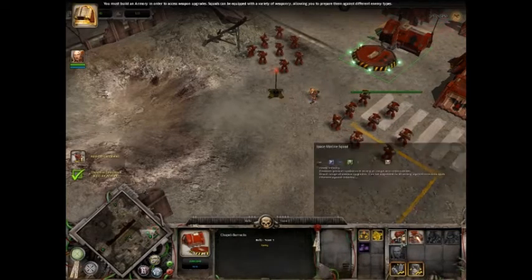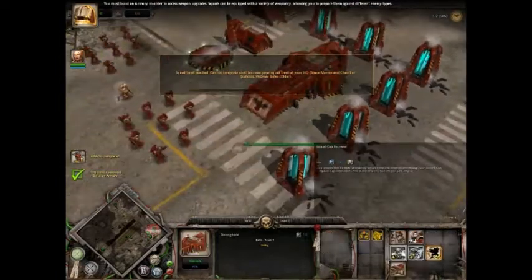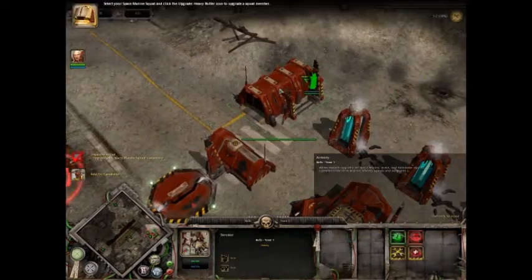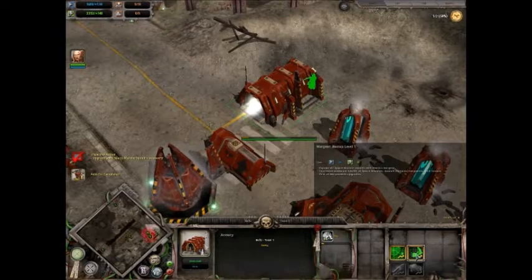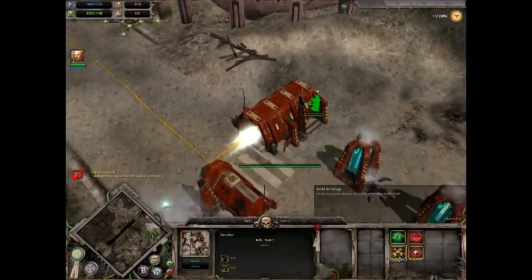You must build an armory in order to access weapon upgrades. Squads can be equipped with a variety of weaponry, allowing you to prepare them against different enemy types. Select your Space Marine squad and click the Upgrade Heavy Bolter icon to upgrade a squad member. Let's just start upgrading, with the resources we have.